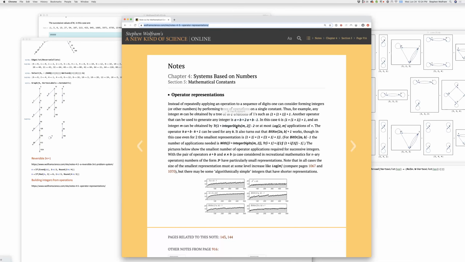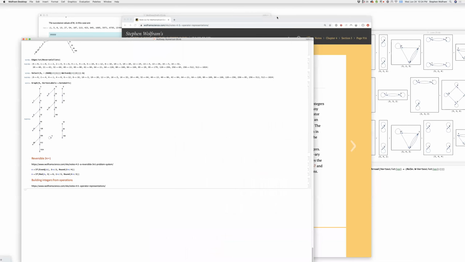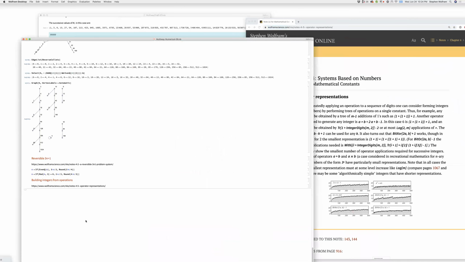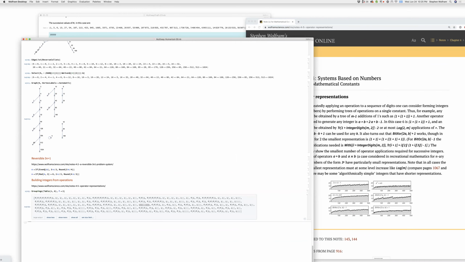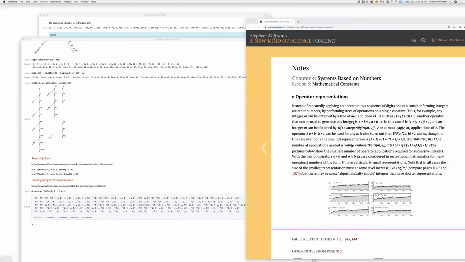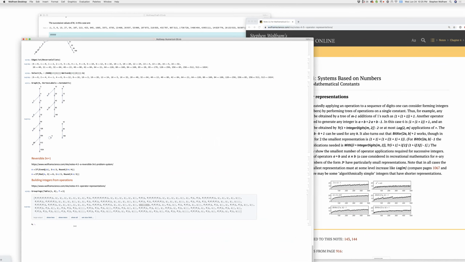So for example, here I'd be saying something like this: groupings of a table of a bunch of ones, let's say 8 ones, with a function f with 2 arguments. And now the claim is that if that function f is, for example, 2 times hash 1, f goes to 2 times hash 1 plus hash 2 minus 1.